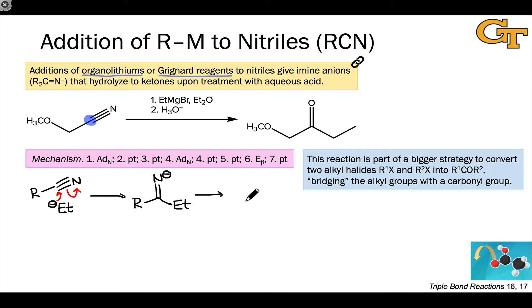Upon acidic workup, we're going to protonate that nitrogen. And if we use strong enough acid and a large enough concentration of acid, we can protonate it twice. This gets us all the way from the conjugate base of an imine to the conjugate acid of an imine, an iminium ion. Essentially, what we've done in the first two steps, the AdN and the first proton transfer to generate a neutral imine, is a nucleophilic addition process. The nucleophilic addition of, in this case, ethane to the cyano group.